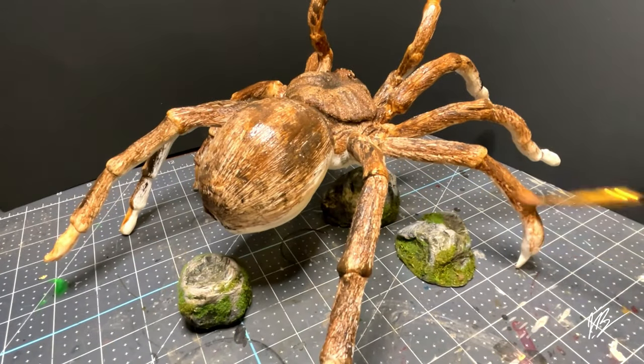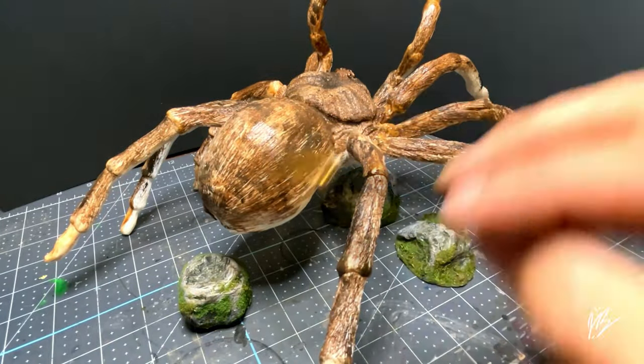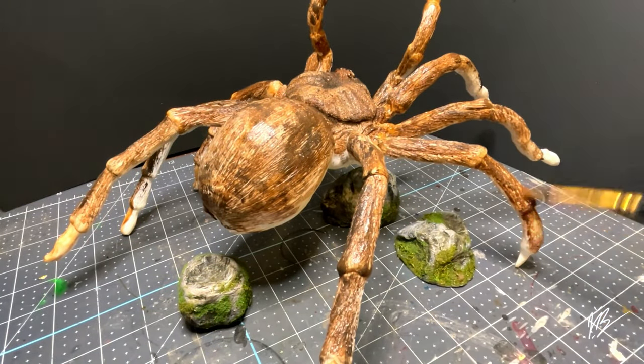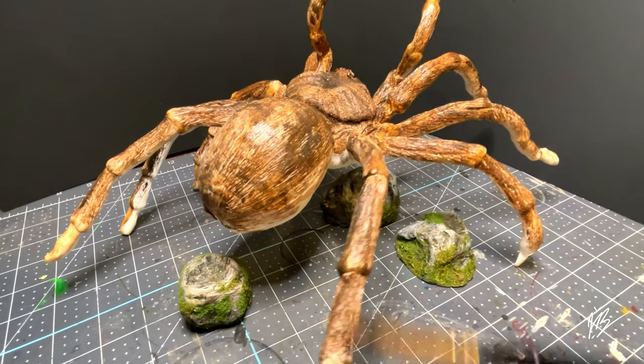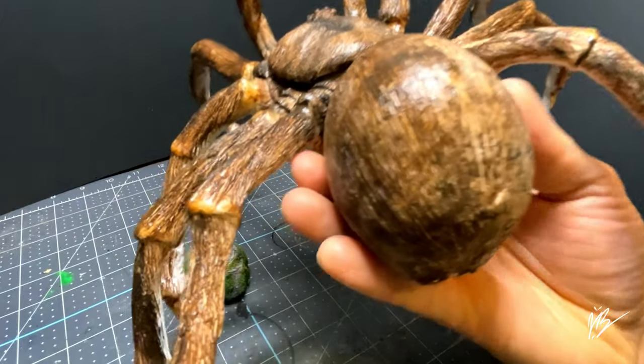Alrighty, so with the upper part of the body pretty much locked in, now, of course, we're going to add a lot more layers here, so a lot of that white that is peeking through will get completely covered up over time. But what we're going to do is go ahead and flip her upside down here, and begin coating the bottom.